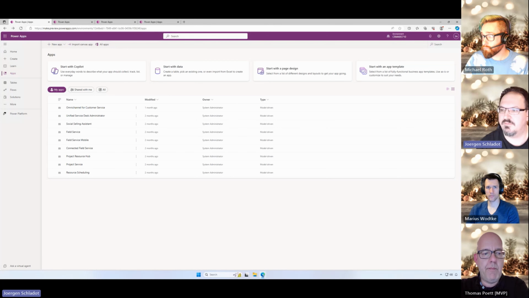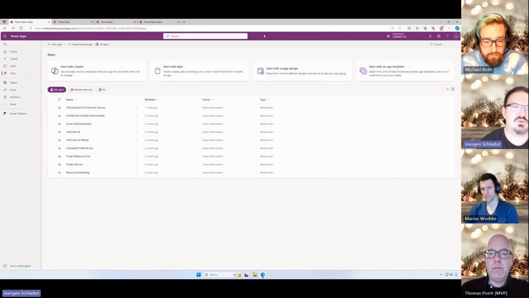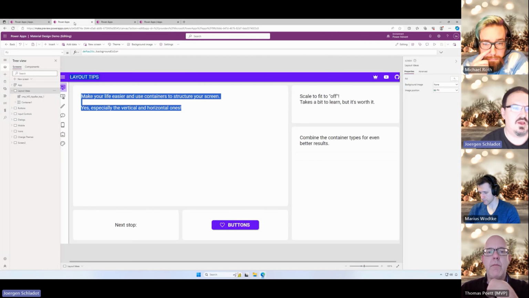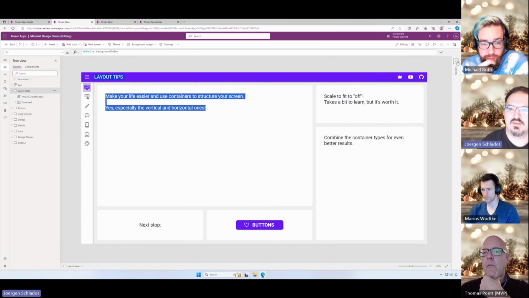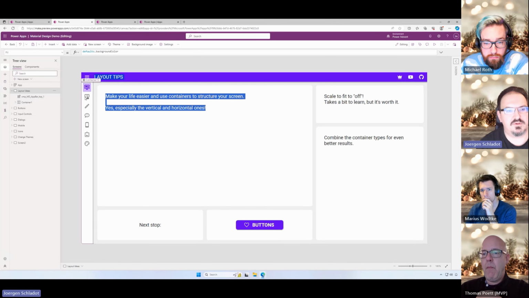Then there are Louise and Robin, who have created some material design components, which you can find on GitHub. This is an application that they provide in their GitHub repository, where you can see what is possible.